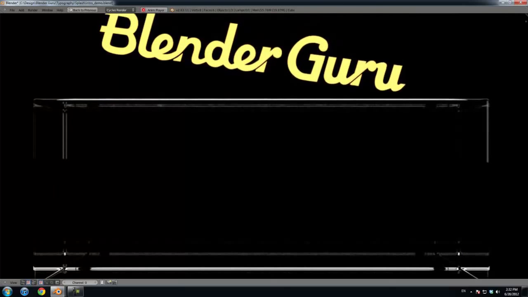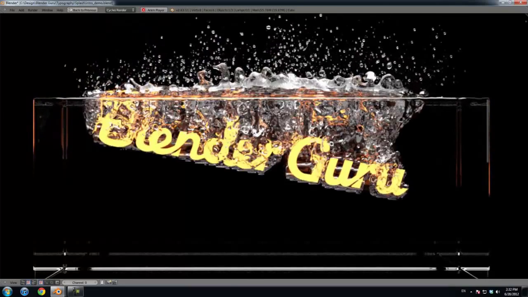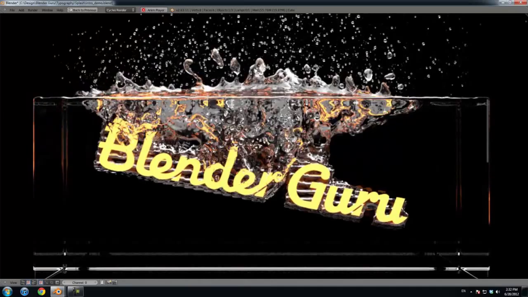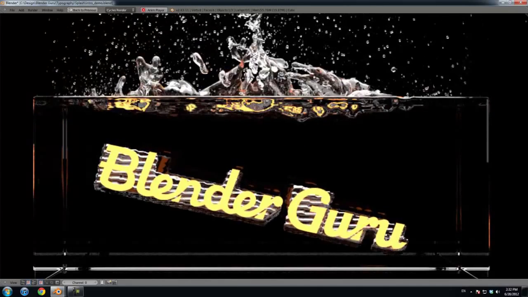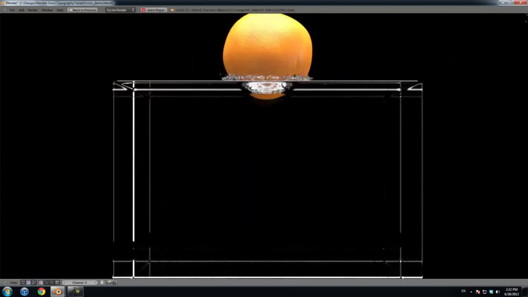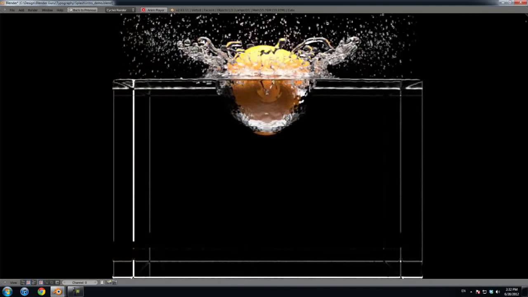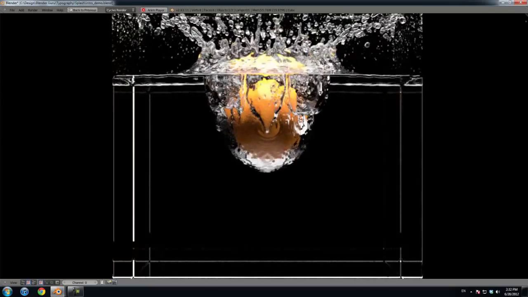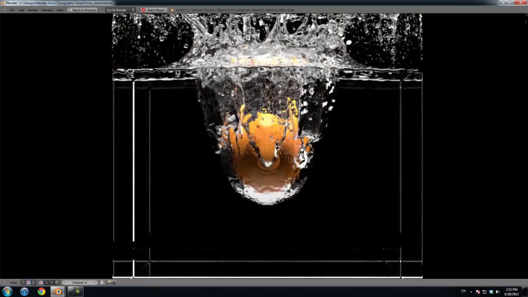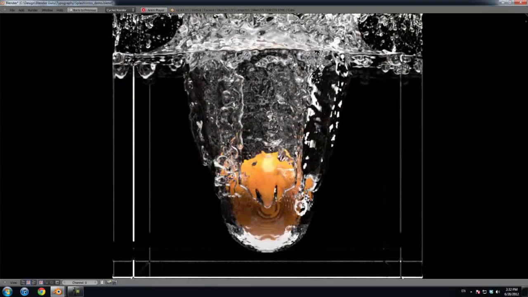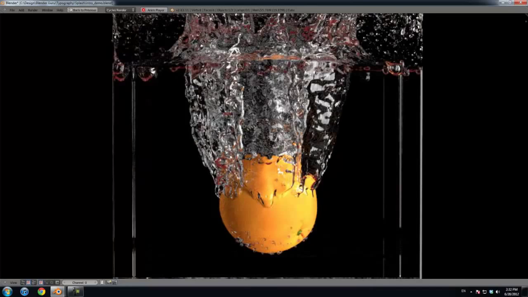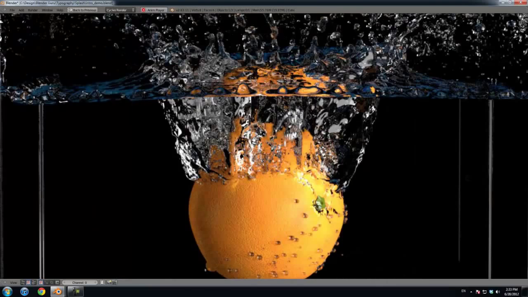I tried it with a light up logo. This one you can see right here. And you can see the varying different levels of effects you can get. Essentially, this whole process was just trying out different fluid settings and seeing how it works. If you've never used the fluid simulator before, it takes a while to bake things, so it's a really good learning technique. You just set up something, try some different settings, then you bake it, and then you see how it goes.